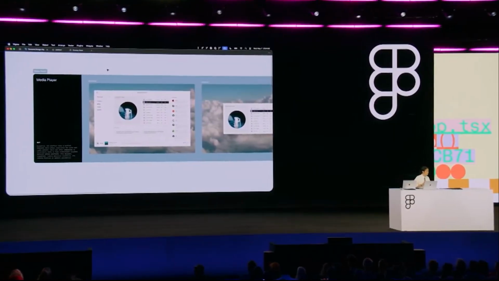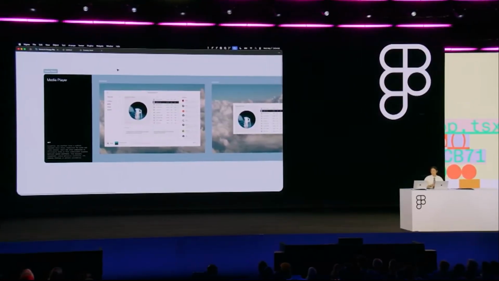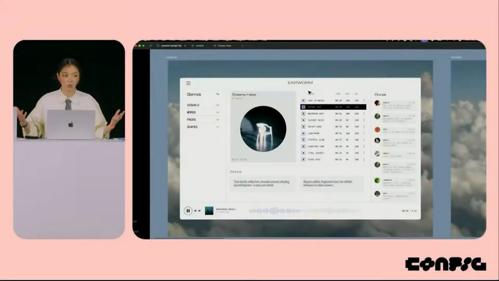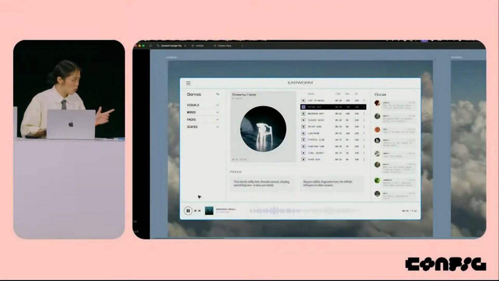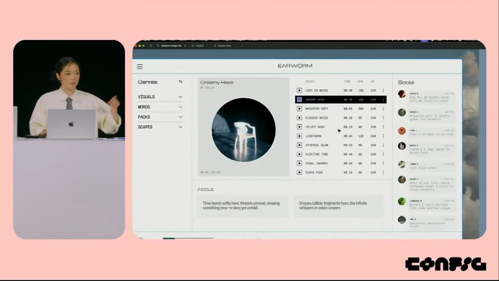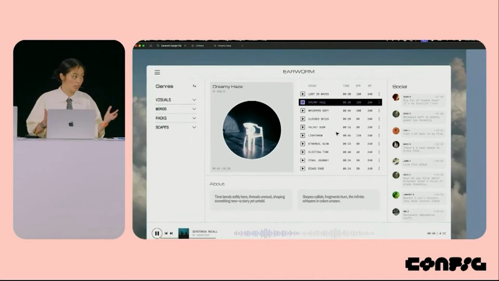Okay, like most Makes, you're probably going to start with an existing design in Figma. So here, you can see my team is prototyping a music app we're calling Earworm. Now let's say we just want to explore how this core player element will feel, right? How the CD is going to spin, how those buttons will feel to click. Now, historically, prototyping even a simple design like this would have taken a lot of noodling, maybe an engineer, maybe switching to a different tool. But today is not that day.